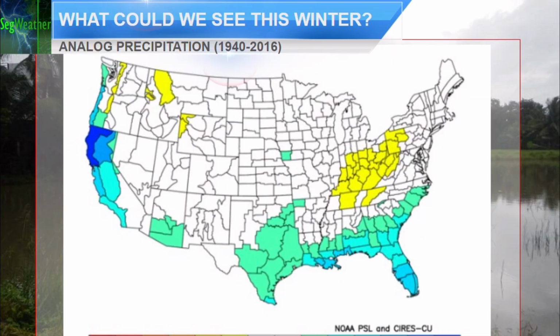And then looking at our analogs for precipitation, speaking of that, that increased above average rainfall anomaly from pretty much the Pacific Northwest, around western Washington down to California, another increase in southern Arizona, and then from Texas stretching all the way towards Florida, increased anomalies for above average rainfall throughout that entire time frame. And then look at the Midwest, it doesn't show much of an anomaly, which is interesting, especially with the strong El Nino coming in.